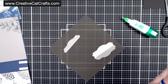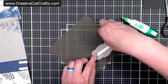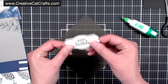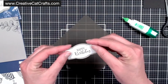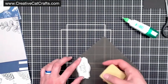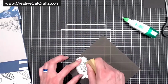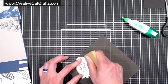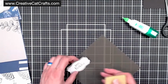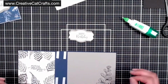Good old hand sanitizer takes that glue right off your fingers. Okay, let's see what we got here. Not straight. But hey, that's what makes it a handmade card. Ugh. Okay, I've got a little bit of glue right here, so let's see if I can get this up with this wonderful little adhesive remover. Perfect. Okay, perfect. So next step is, let's go ahead and get this guy down.